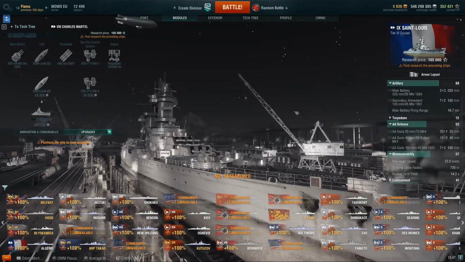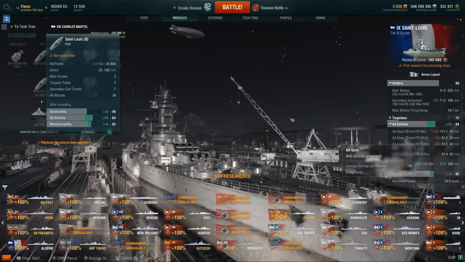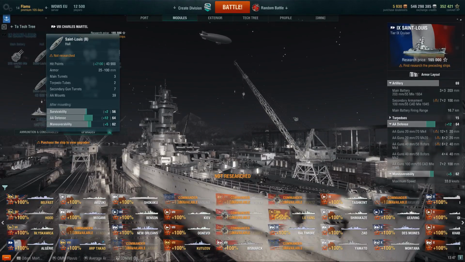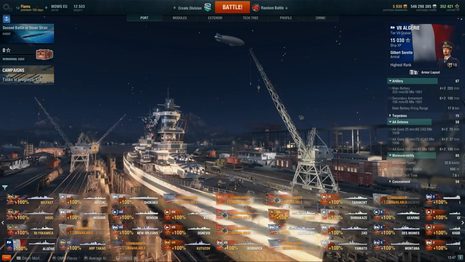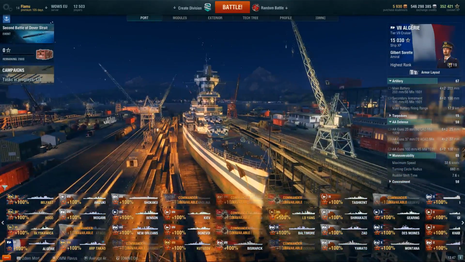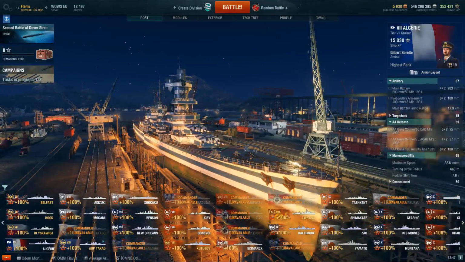It's St. Louis, though, that gets a lot of great anti-air. 104, 64, 90, and with, of course, AFT and the range mod, you shoot down a lot of planes with this one. But that's much further in the future, which is of course why AFT is quite a late game perk, or late tier perk. Anyway, that was my Algerie commentary.